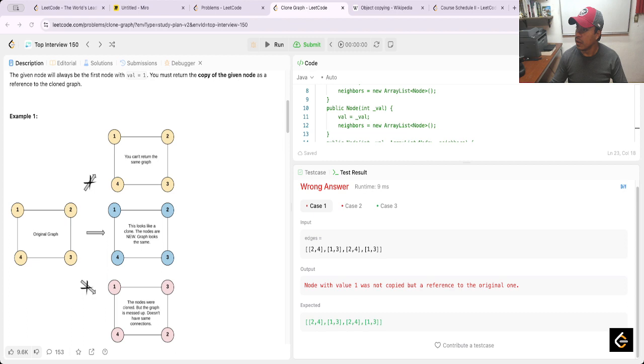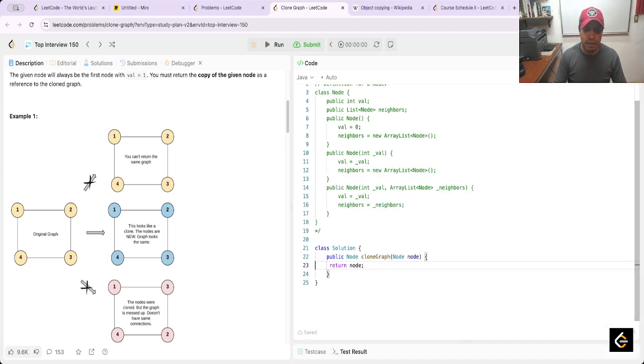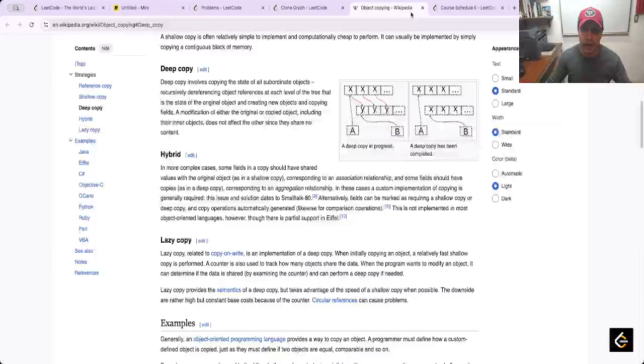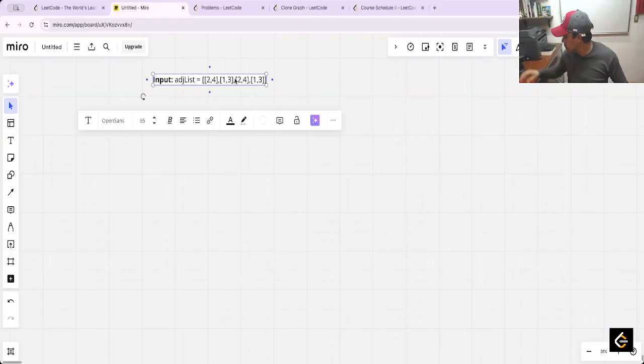Yeah, it's basically applying this operation to create the nodes. For example here, yeah, I understood.